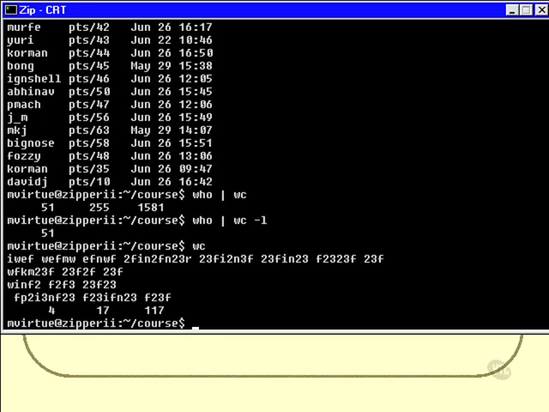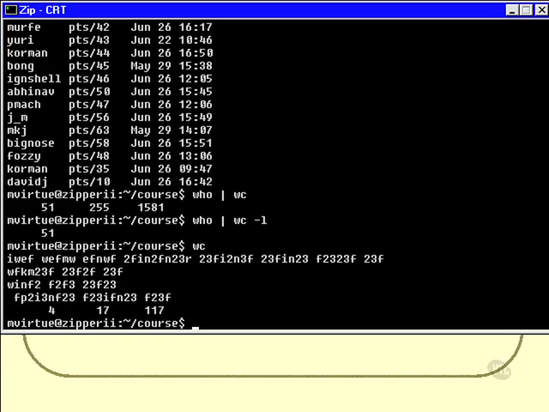And the WC program produces for me 4, 17, 117, which I interpret as meaning 4 lines, 17 words, and 117 characters. If you're really bored, you can go and verify that. I showed you that particular set of techniques not because I wanted you to get some practice using the WC command with input from the keyboard, because nobody ever does that, but because I wanted you to see the typical function of this sort of program.